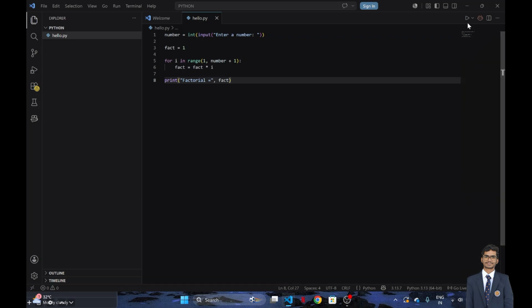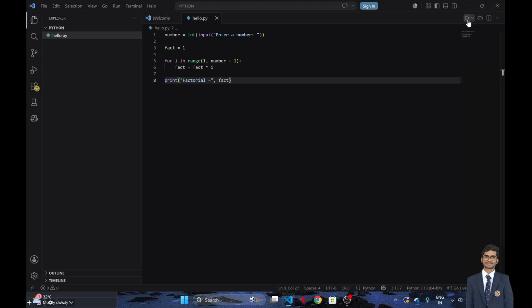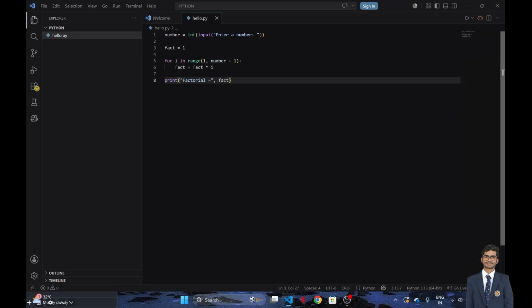Let's try with another number like 2. It is 2. Then try with 10. 10 factorial is this one. Now move to another program.